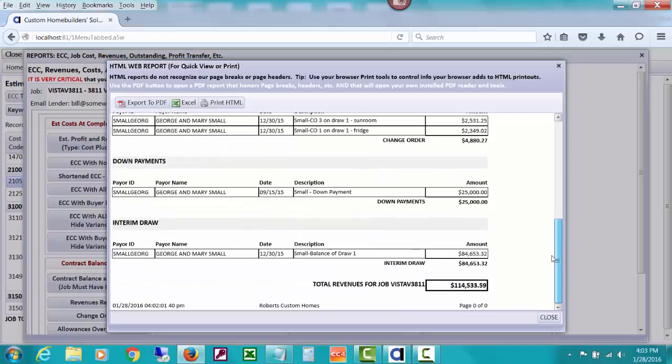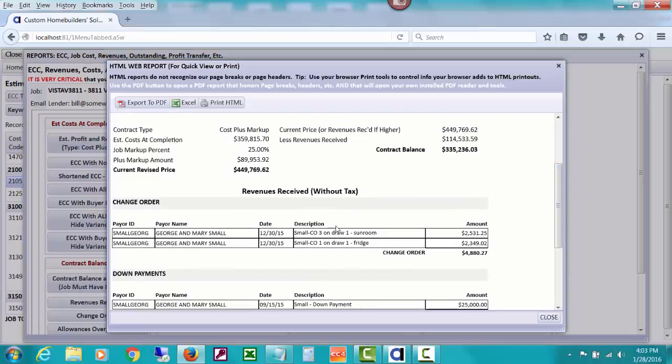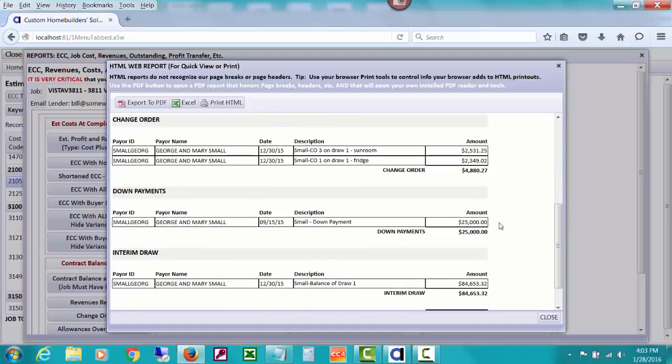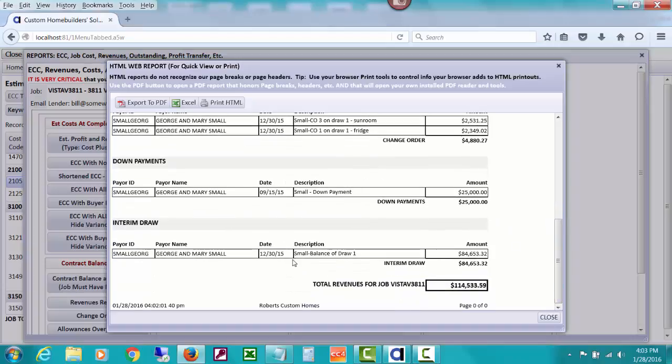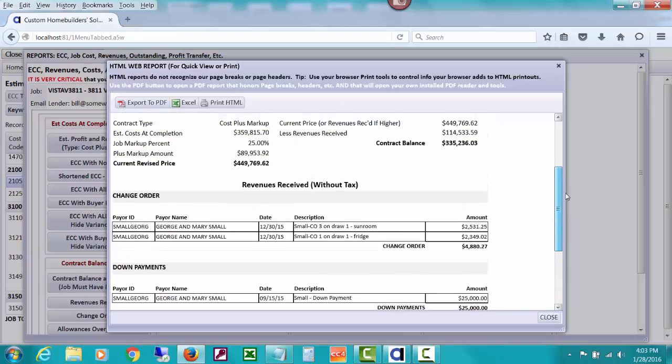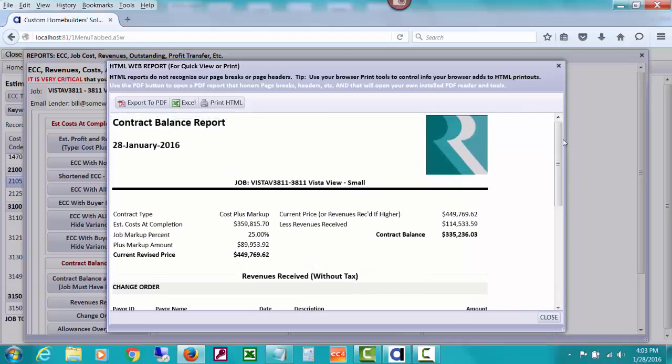Down here it will show a list of all those revenues where it says total revenues received. We received in draw one payment for a couple of change orders. We did receive a down payment, and draw one was the total of this, this, and this, but we wanted to mark the change order payment. I was showing that in a different video, when I was talking about change orders mostly, and how to post change order payments just so you can track them. Change orders are a little bit irrelevant.